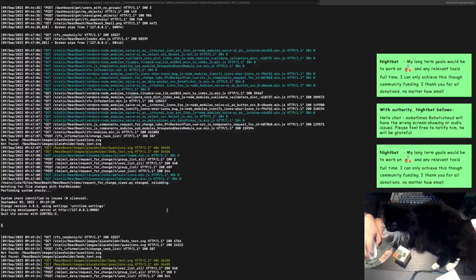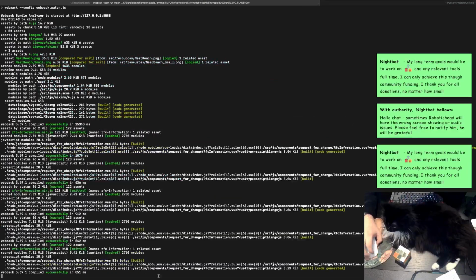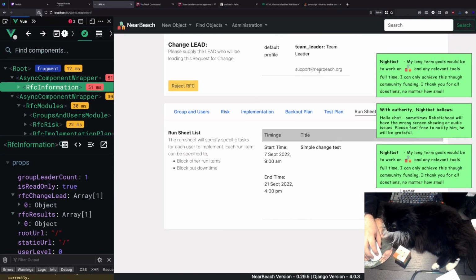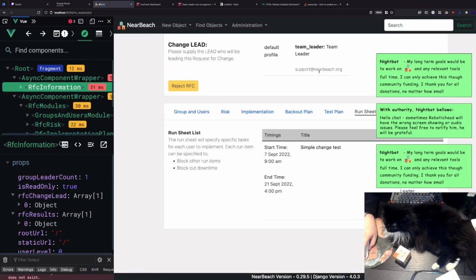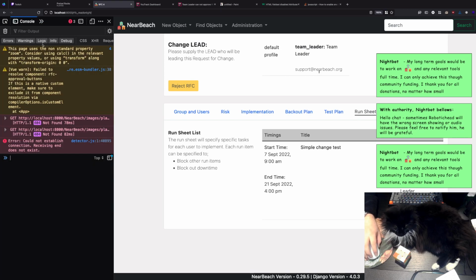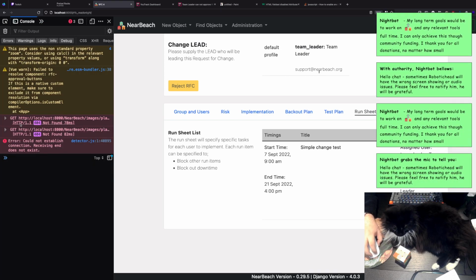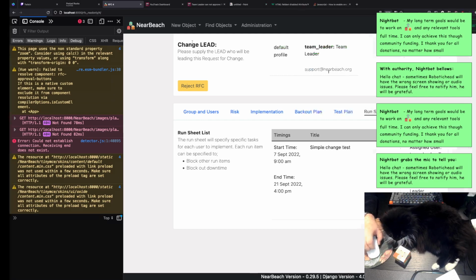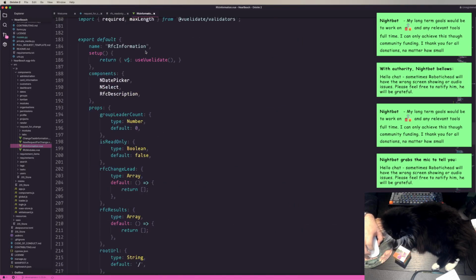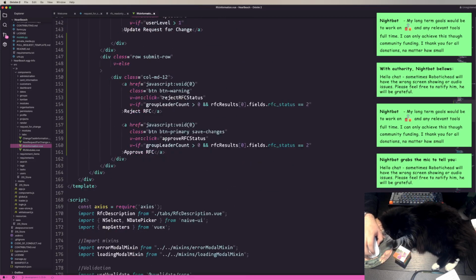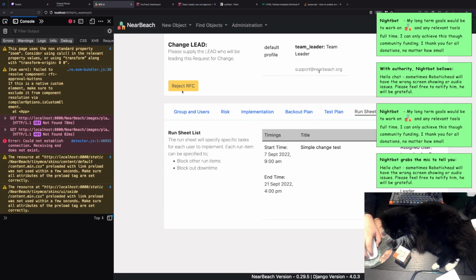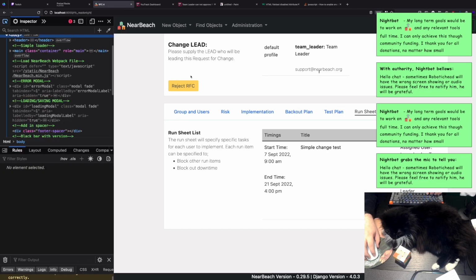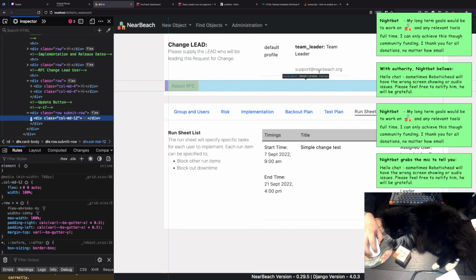Let's give it a couple of seconds to compile. So over here we've got our compiling. Let's hit run. Let's double check that this is not doing anything. Oh, localhost NearBeach images. Yeah, this is doing nothing. Okay. Let's have a closer look.